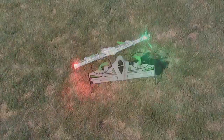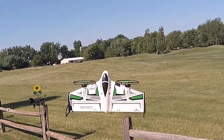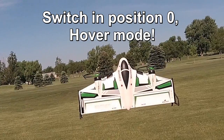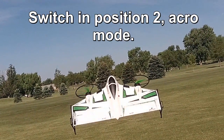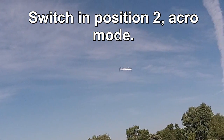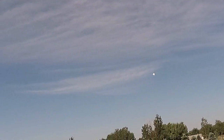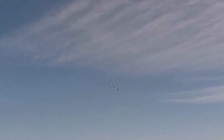Now this plane is really not what I would recommend for a beginner pilot, as it is small, fast, and difficult to maintain orientation in the air, as it basically looks the same upside down as it does upright. Also in the acro mode, this is a very sweet, fast, and very smooth flying machine. In the gyro switch position, it's very docile, won't roll or loop, but is still very fast and can easily get away from you. When doing rolls, it's very fast.